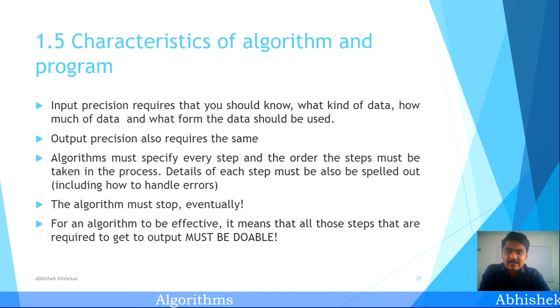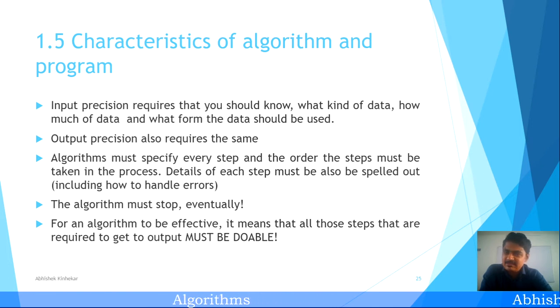If that idea, that means the sequence of process and each and every step's execution, is not clear in your mind, then the algorithm will not be effective, and the program generated based on that algorithm will not be effective. And if the program is not effective, then you will not get the desired output. Hence, eventually your program will fail. Correct? So definiteness plays a vital role in algorithm characteristics.